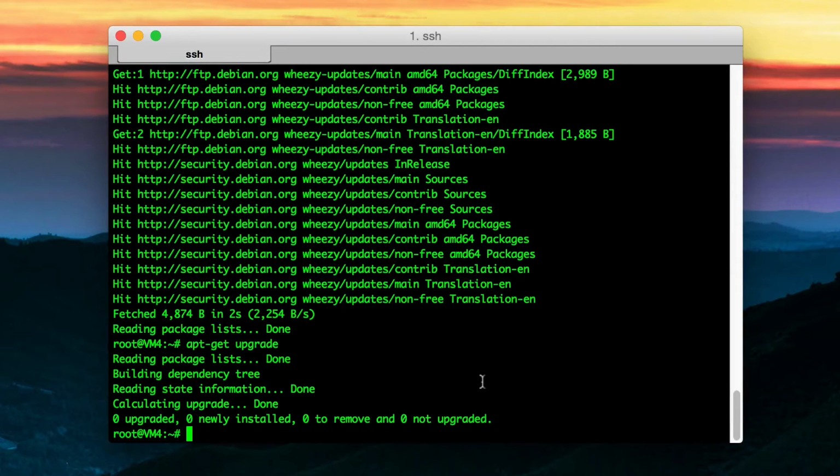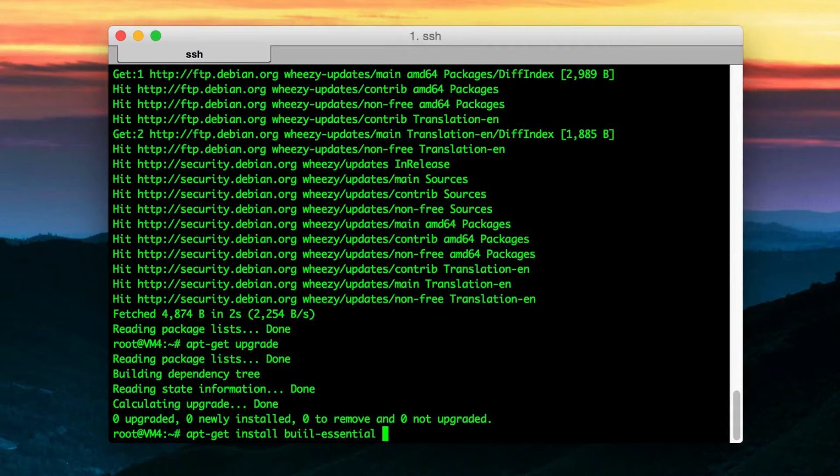Some things that I do want to add in here as a side note, there's some packages that you can install beforehand, and I like to install some packages beforehand just because they will have the tools that I need. So to do that, it's apt-get install. And within Debian, they have this wonderful package called build-essential.